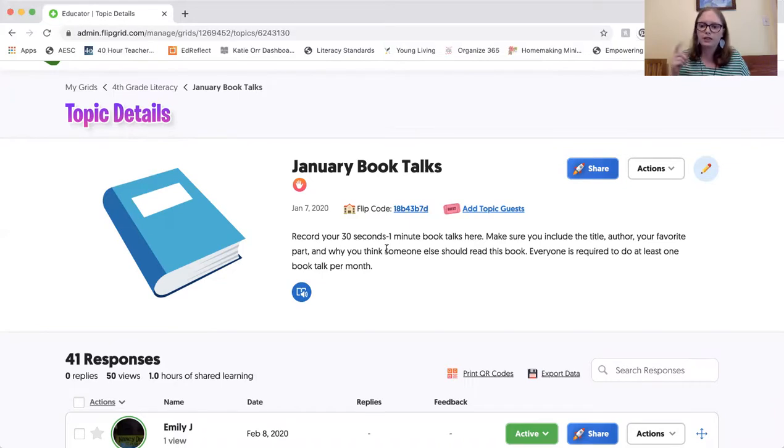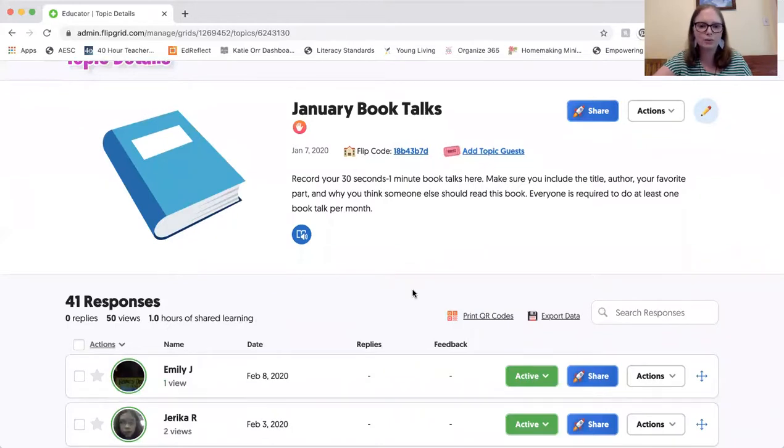Make sure you include the title, author, your favorite part, and why you think someone else should read this book. You could make this harder or easier for any grade. I allowed my students to write it on a piece of paper because some of them wanted their notes there with them. Others just wanted to free form it. So whatever suited them and their learning needs the most.